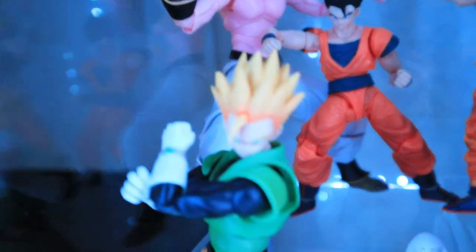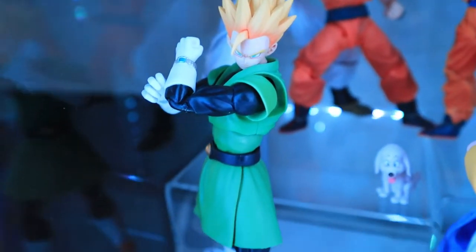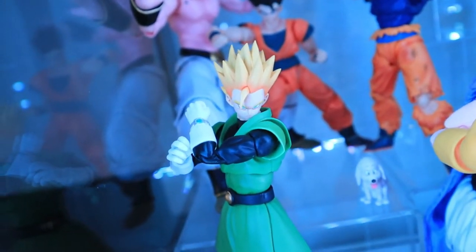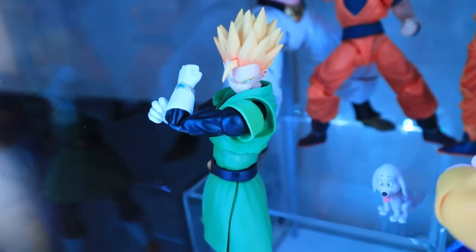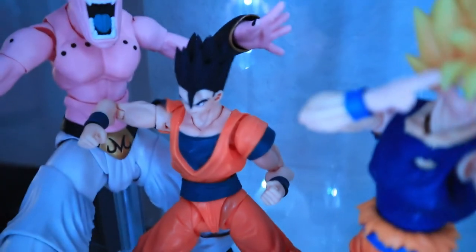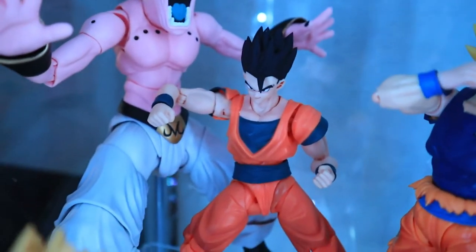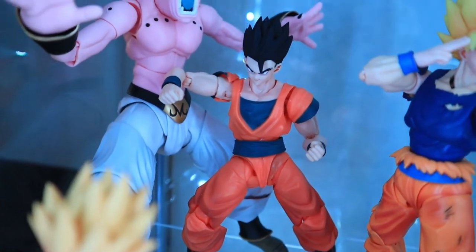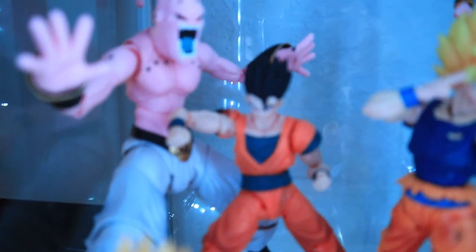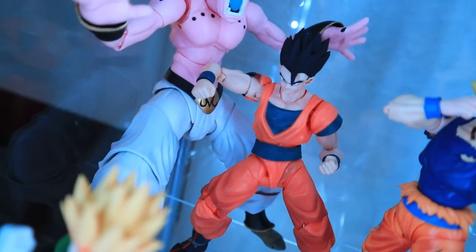If you've happened to watch my previous videos, then you'll know that Gohan is my favorite character of the series. So again, we have the Great Saiyaman figure, this time with his Super Saiyan head, which is arguably one of the best looking heads for Gohan. Unfortunately, this head did not come with the ability to swap out faceplates, so that was a bit of a bummer. But for the last Gohan figure in the display, we have the Mightiest Warrior by Demoniacal Fit, which is their rendition of Gohan in his ultimate or mystic form. Personally, I think their version of this Gohan is the best there is out there, compared to the SSj Figure Arts versions, which are 1.0 versions of the Ultimate Gohan, both in the original release and in the event exclusive.